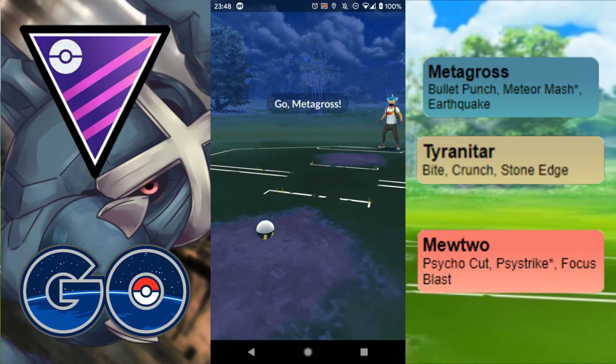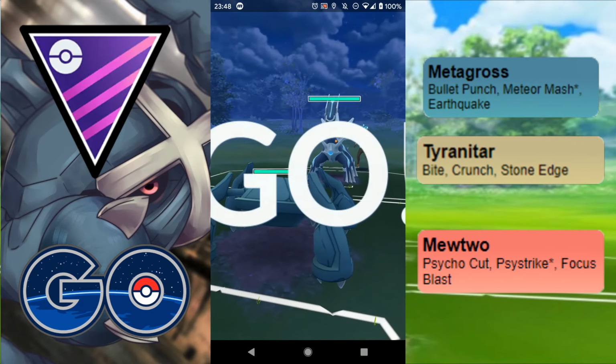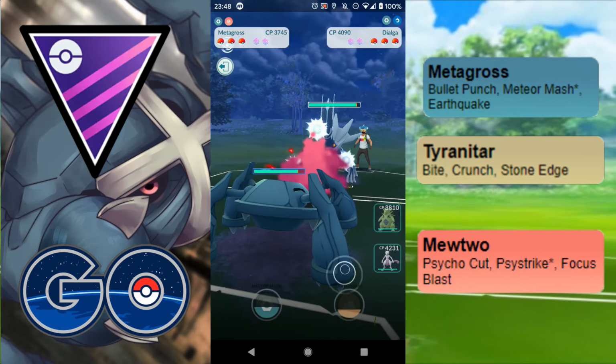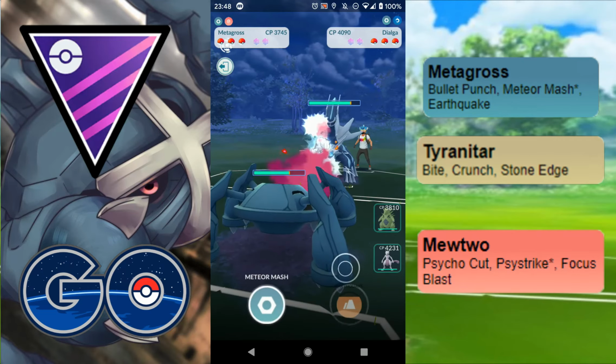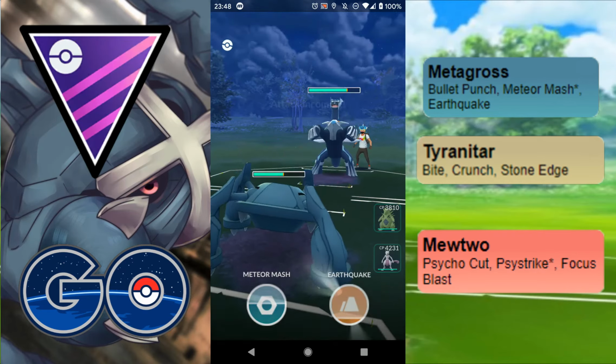So we'll jump into this next one and see what we get. So another, well, a Dialga on the lead. So for this one, we'll see what they want to do. So you've got to be mindful of the Draco, because Draco is going to take you out. Well, basically take you out. So we'll see what they want to do.